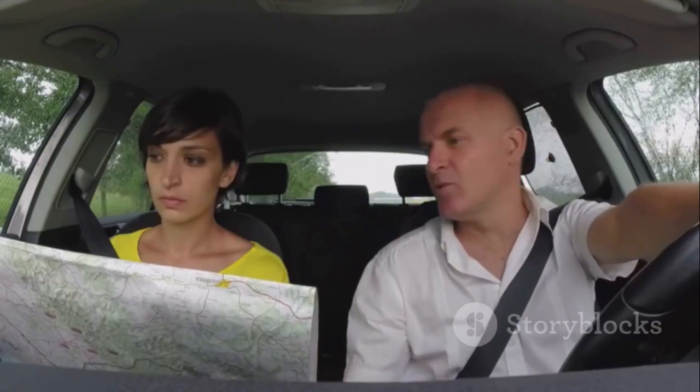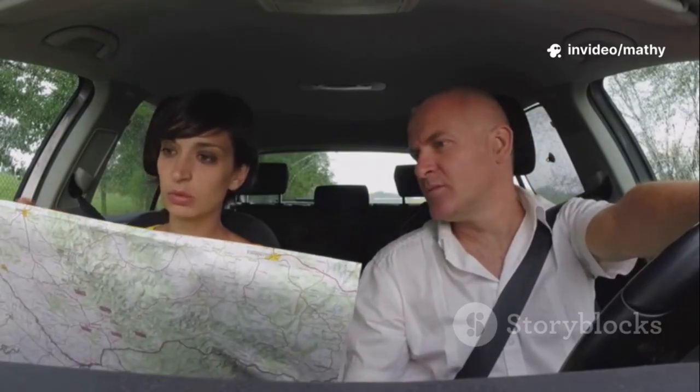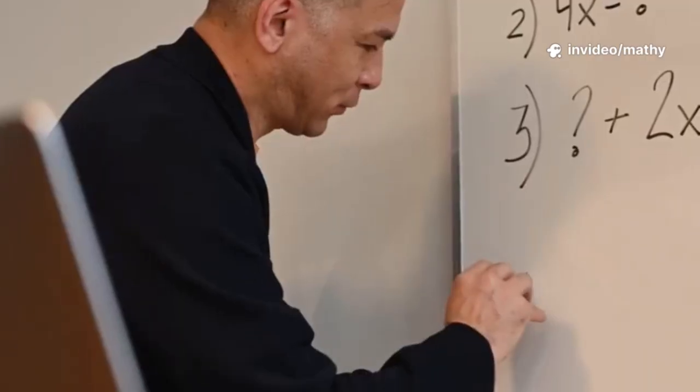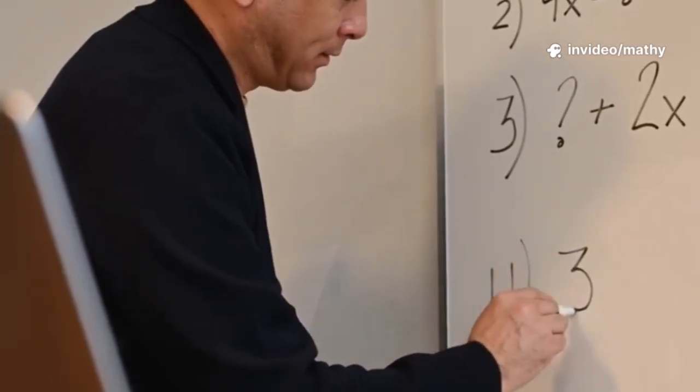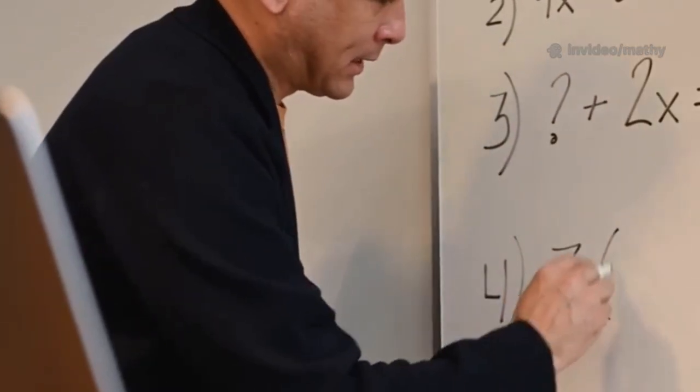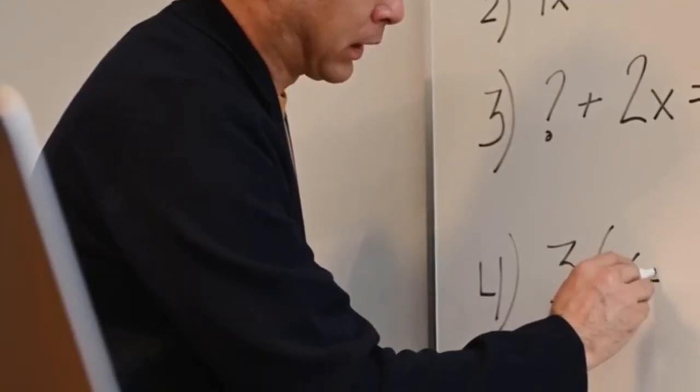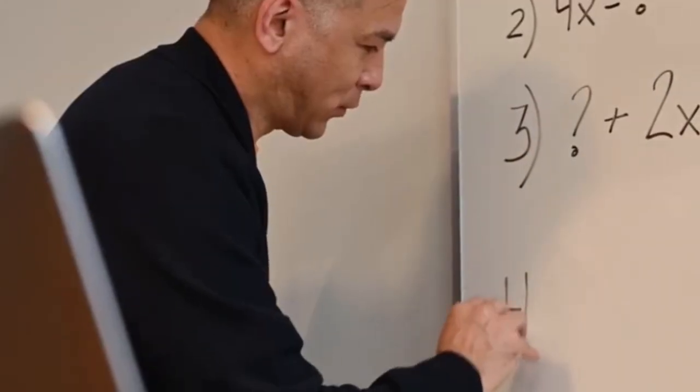Now, the big question looms. How much longer until you finally reach your destination in those exhilarating roller coasters? Time to set up the equation. We can represent this situation with a simple linear equation. 60h plus 50 equals 350, where h represents the hours left on your trip.